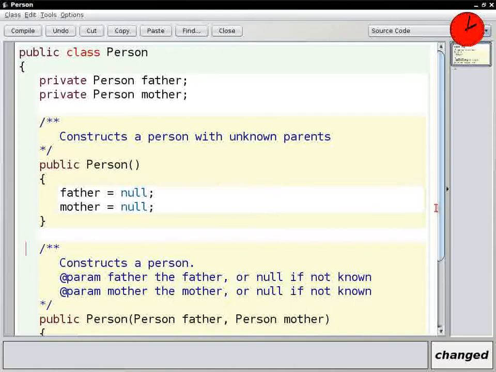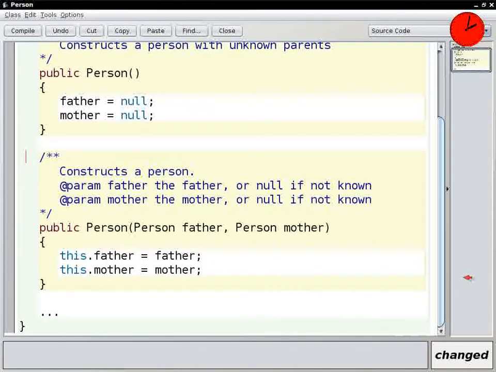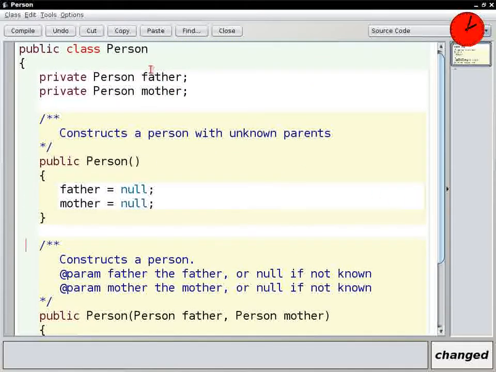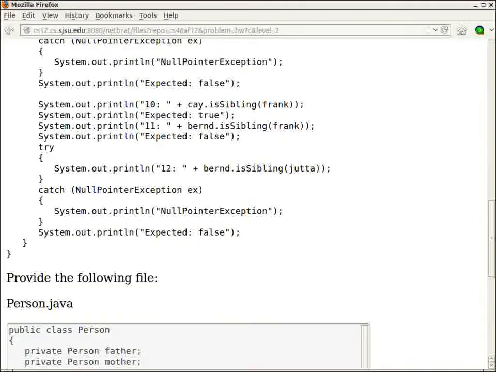Maybe I know the parents, maybe I don't. And notice that this is an oddly self-referential class. A person has a person as a father and a person as a mother. If I were to draw a diagram of what this actually looks like in memory, it would look like this.